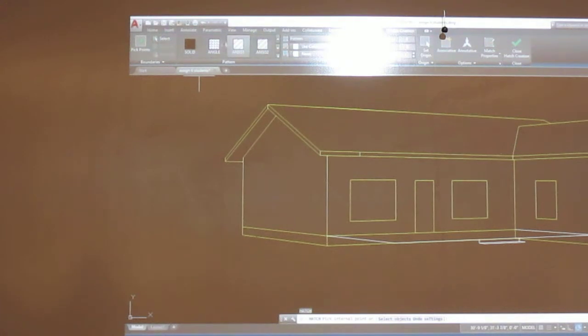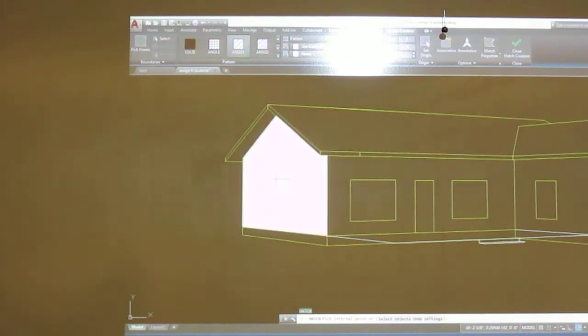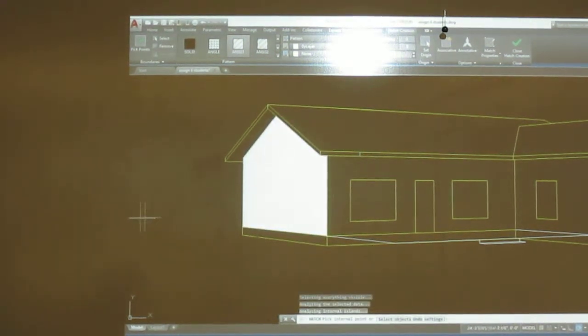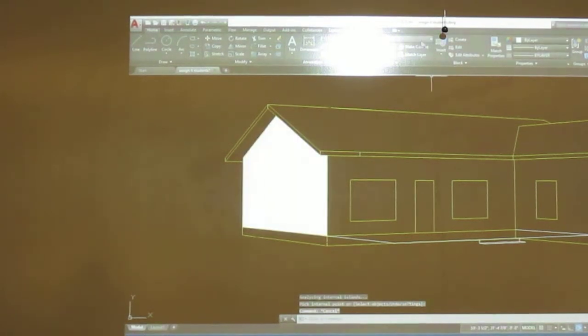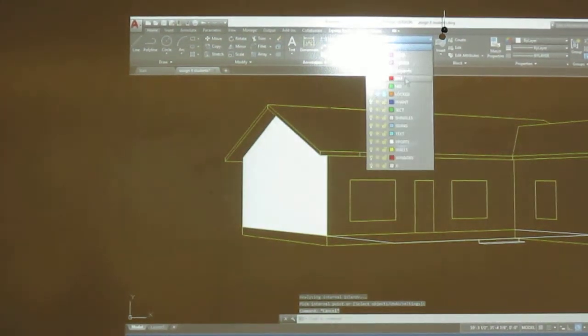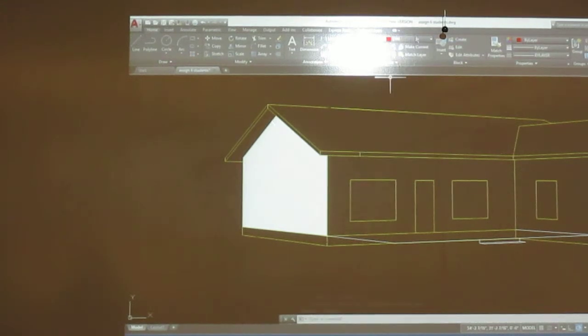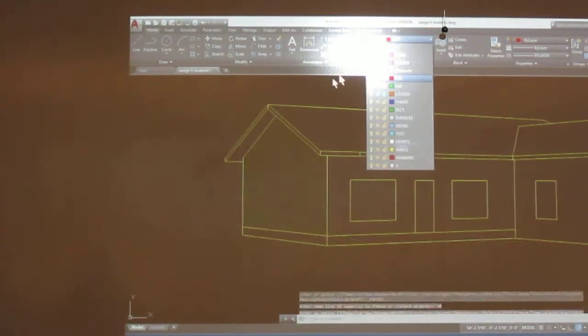So let's see, I can do that by layer. Let me switch it in layers, because the layers work better with the plotting. So I'm just going to use solid and hatch right here on this surface. Okay. So I put a solid hatch on here. Now the next thing I'm going to do is, this is on the 0 layer right now. I'm going to switch that in a minute. I'm going to go to the dim layer, and I'm going to freeze that solid 0 layer so I can't see it.